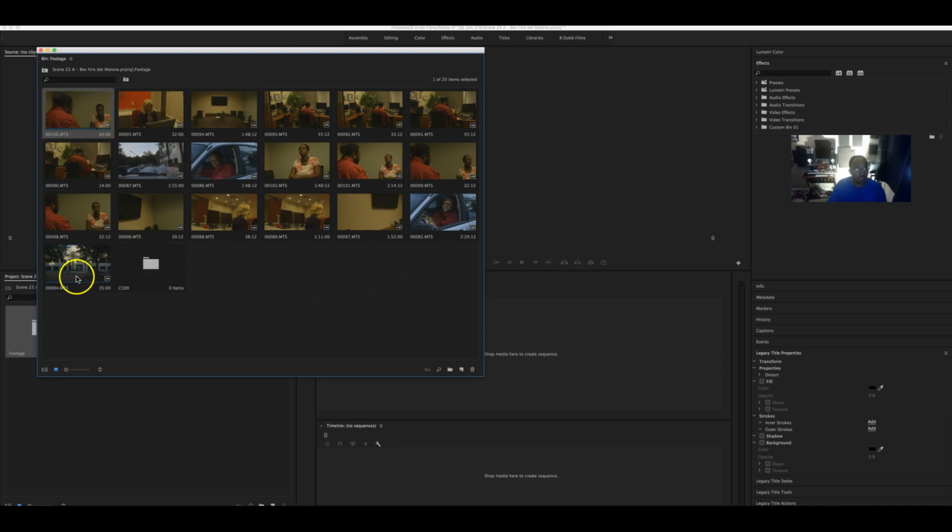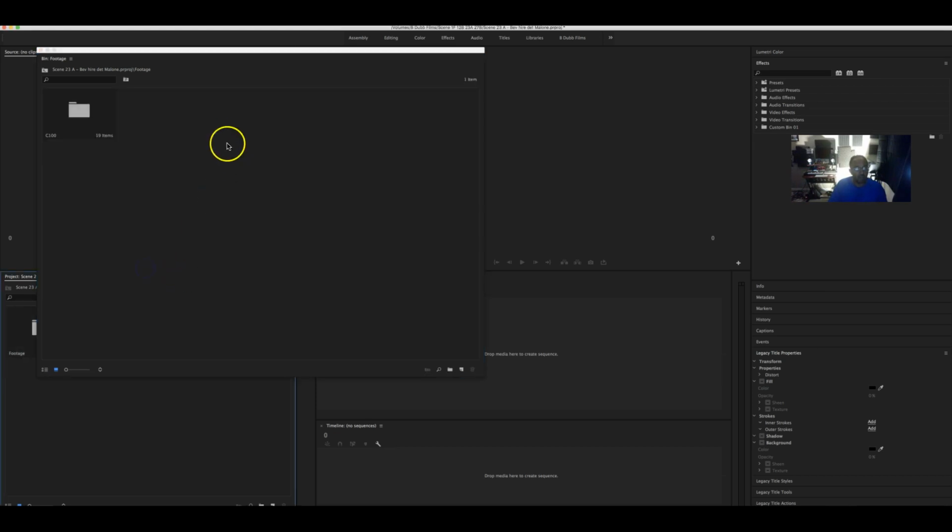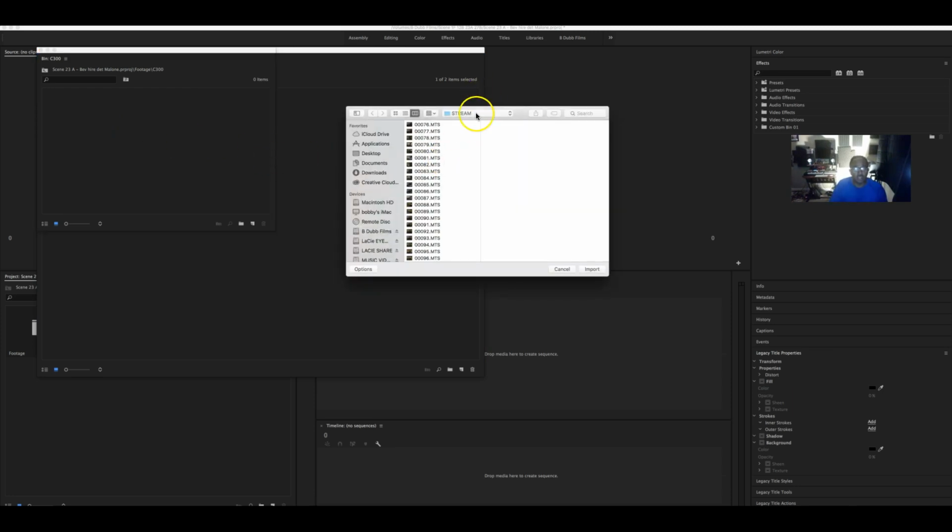So right now we're just importing footage. Importing the footage from your camera that you have on your hard drive. Hoping that you already have it on your hard drive. If not, you need to do that first. Make sure you have your separate audio on your hard drive as well. I don't keep the audio on my camera. I have a digital external recorder. And that's why I have to sync it up in post, because the camera audio sounds like crap.